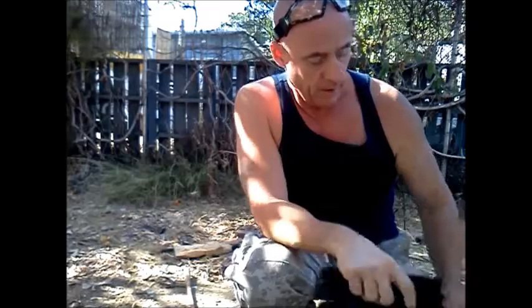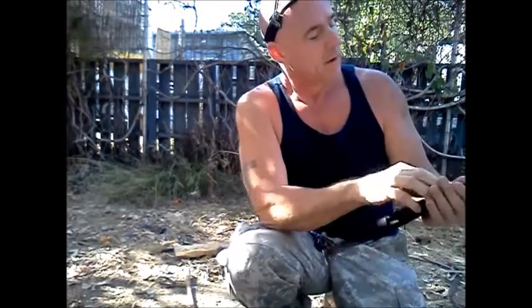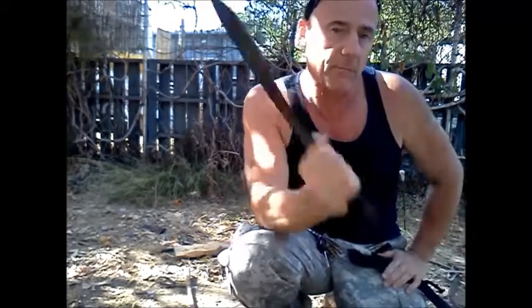Now, as I said before, my premise is bushcraft on a budget, survival on the cheap. And today's no exception. I tested today in the old standards, and one, of course, is the Cold Steel Kukri Machete.